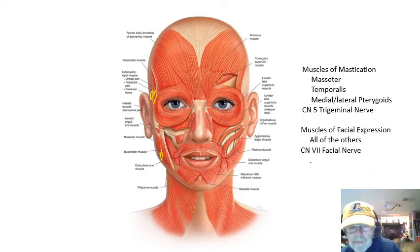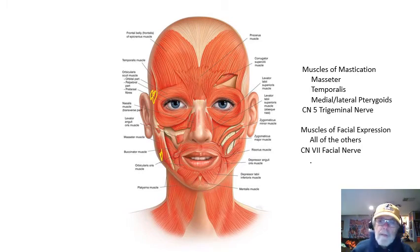All the other muscles, with the exception of one, are called muscles of facial expression. Okay, so let me get rid of my mastication muscles over here. All these other muscles are muscles of facial expression. Basically, remember, if it's not cranial nerve 5, then most likely it's going to be cranial nerve 7. Cranial nerve 7 is called the facial nerve. Facial expression, facial nerve. How simple can that be? It's exceptionally simple. So muscles of mastication, cranial nerve 5. Muscles of facial expression, cranial nerve 7, the facial nerve.